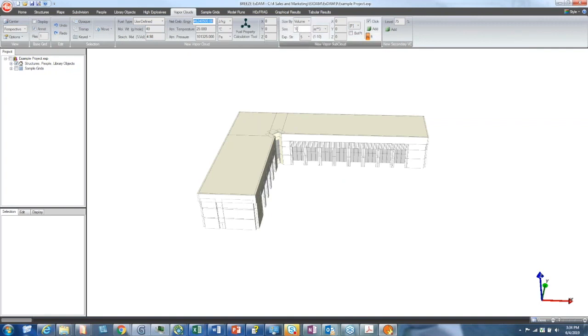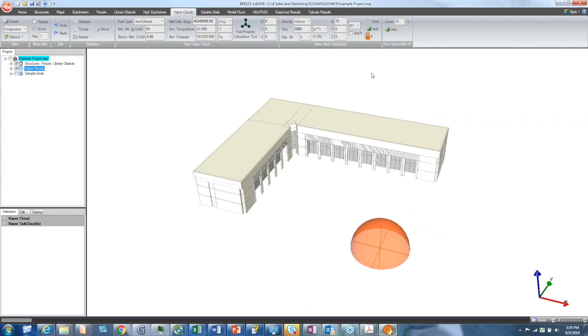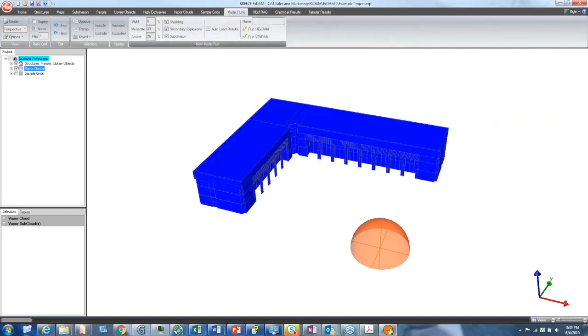So now I can add in a vapor cloud, set the explosion strength in the TNO explosion model, and set my location, and then just add that to the model. Got my vapor cloud, and just like that, we're ready to run.